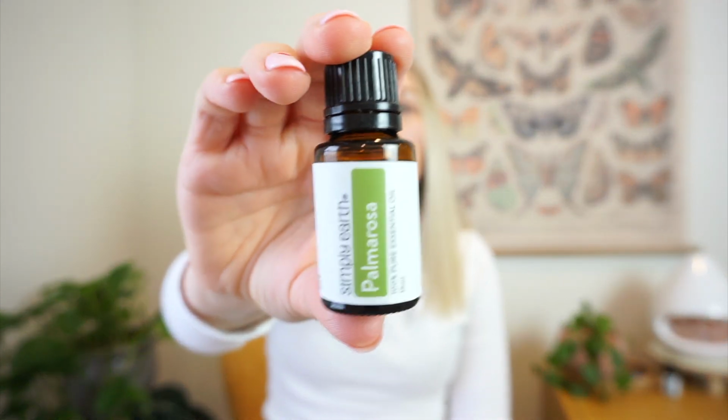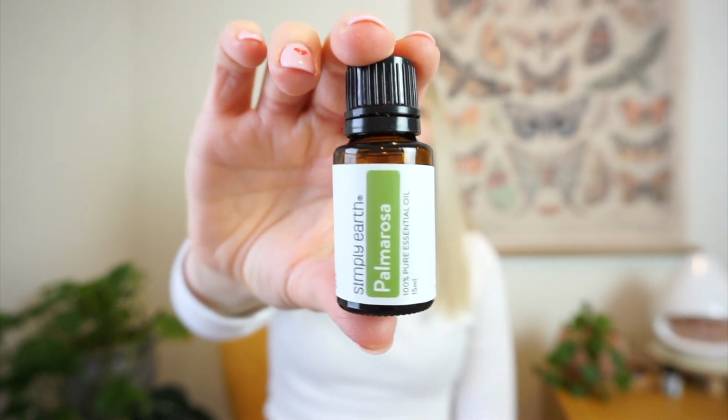The next one is Palmarosa, which I love and I use in skincare already, so I'm excited that this is in here. This is sharp and floral. This is from Nepal. Palmarosa, to me, when I first tried it, smelled like tea, like black tea, like iced tea. Yep, it still does. It smells good. It's light and floralish. No, it says sharp and floral. To me, it's light though. It's not pungent, like super strong. And it smells good. I like it. It's kind of leafy.